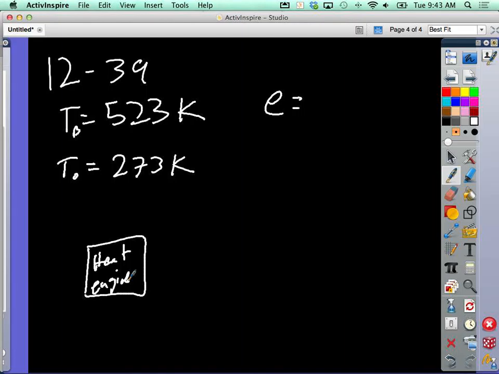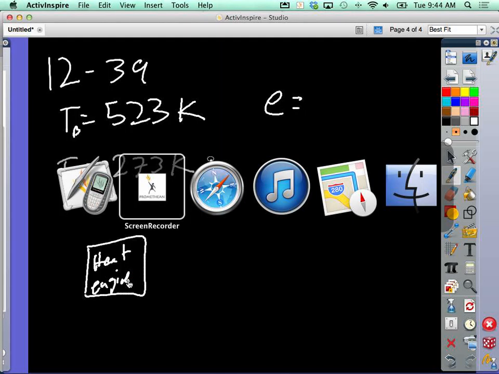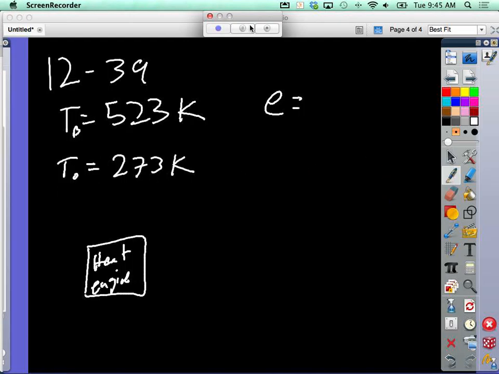You want work. The difference, please note this, the difference between a heat pump and a heat engine: a heat pump just moves heat. A heat engine turns heat into work. Heat pumps just move heat. What does a water pump do? Yeah, it moves water, pumps water. So what does a heat pump do? Pumps heat. Okay, so the heat engine, everybody here clear on the difference between heat pump and heat engine?